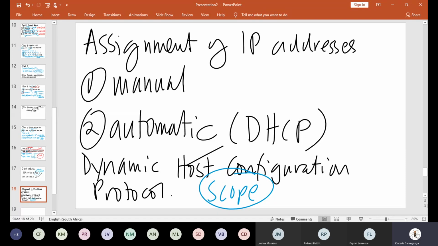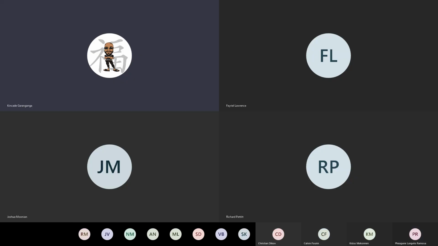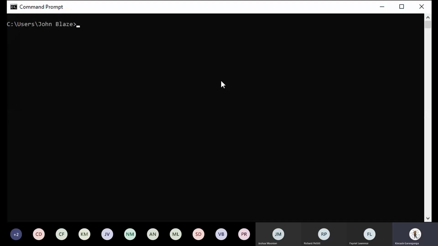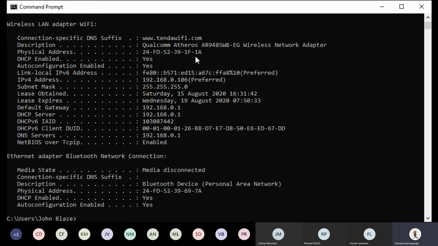So what I wanted to do is show you what's happening. Let me see if I can just stop sharing this for the time being and then move on to your command line. Hopefully we can have that incorporated. So remember, we've talked about the IP config space. ipconfig /all gives you that as a result.